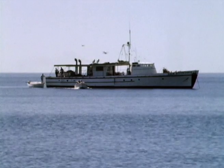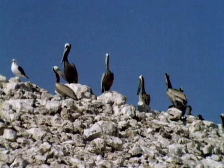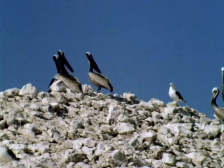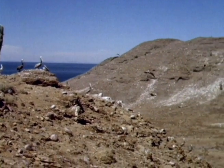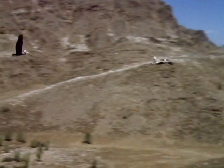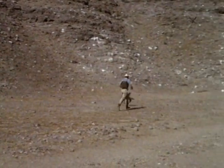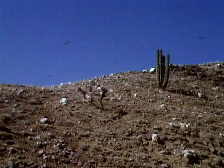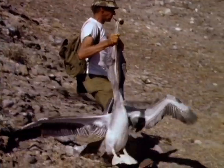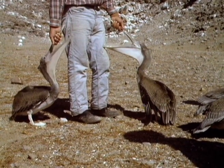A small boat leaves the San Agustin for San Lorenzo Island. Aboard is a landing party of scientists from the Desert Museum of Arizona. Their objective, the island's pelican colony. The adult birds don't wait to find out what it's all about. They head out to sea. It's the youngsters who can barely fly that the biologists are after. Brown pelicans live by catching surface fish, the ones most likely to be affected by DDT and other chemical pollution. Great numbers of pelicans are already dying in the USA, around the coasts of Florida.